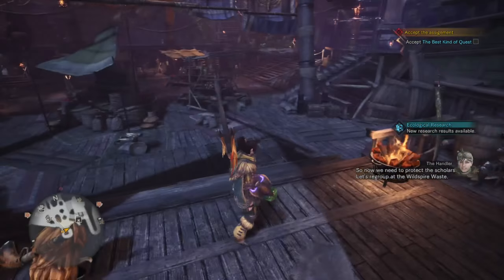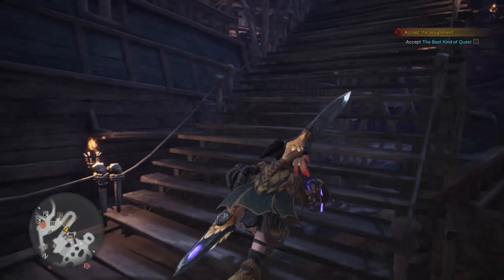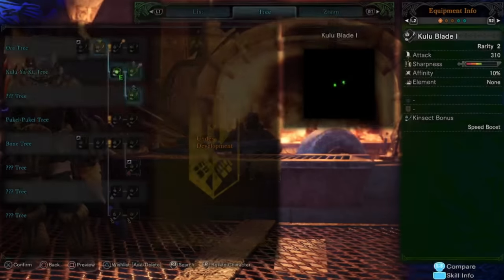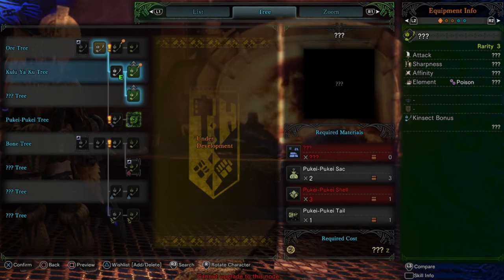That is where we gain access to our next armor set, and I am super excited to get that because you look great wearing the next armor set. I'm going to take a real quick glance up here at the upgrades. Let's just take a real quick look here, see if we have anything on the poison tree. No. Wait, there it is. Pukie-Pukie tree. That's what I was looking for.